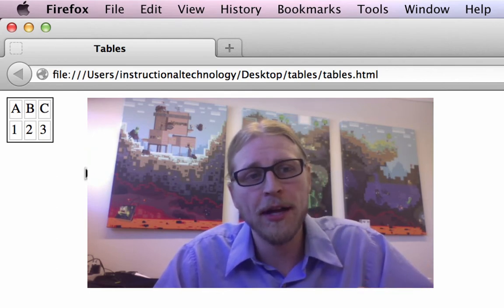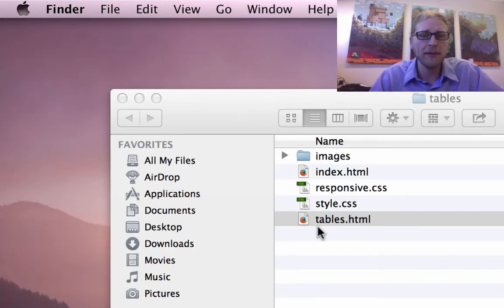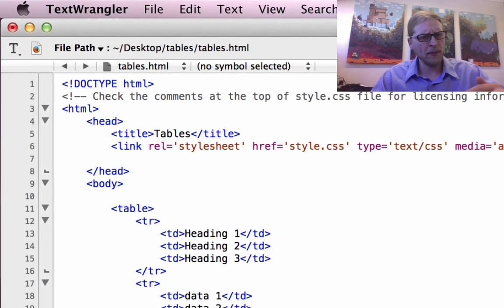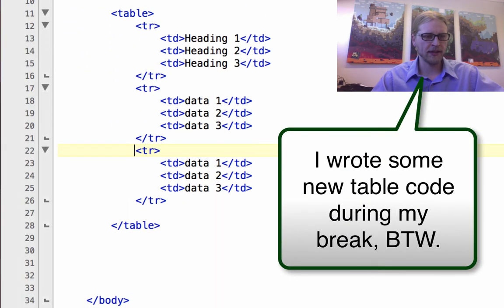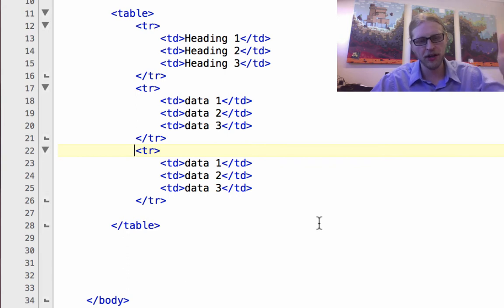Let's get a little bit more complex and start making it look a little bit better like a table. So I'm going to go back into the HTML. I'm going to go to my tables HTML document, right click it, open with Text Wrangler. Let's get a little bit more in depth on how this table looks. Now, typically when you have a table, if we think in terms of a spreadsheet, you usually have the very first row as your information so you can get down to the data that you'd like in your cell. So let's say they were all letters on the top if we're thinking in Excel terms, and maybe on that first column it would be all numbers. So let's set this up to look similar to something that you'd see in Excel.